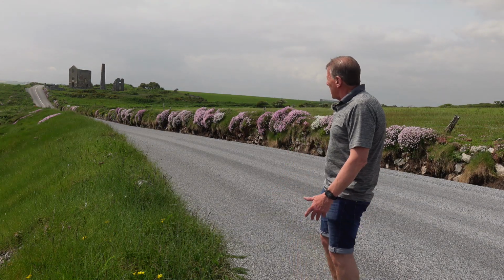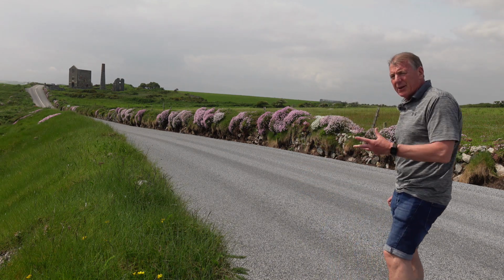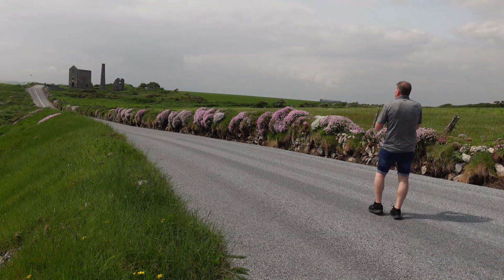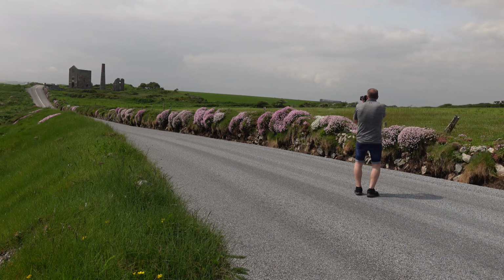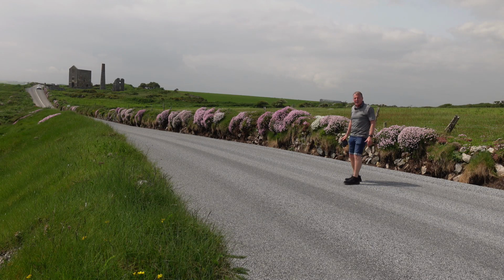And I'm just taking some handheld shots. There's no need for a tripod or anything. Just trying out different compositions, one side of the road, the other side of the road, just to see how I get on. Some fabulous lead-in lines there along here with the actual sea pink itself. It's actually fabulous.